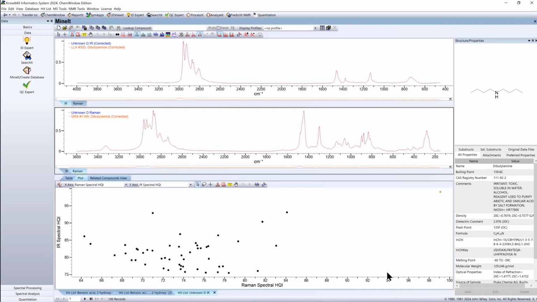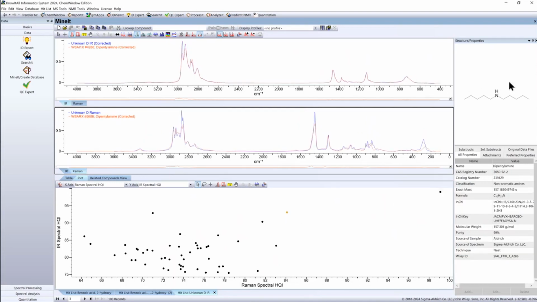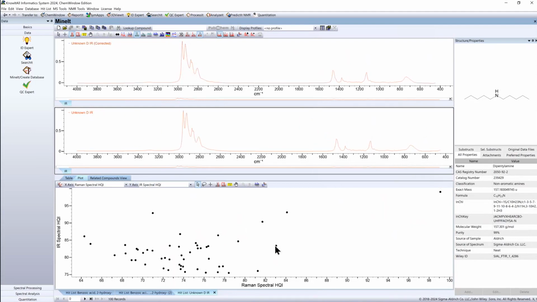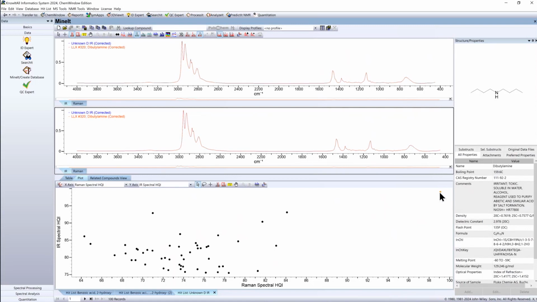So this x-axis is our Raman spectral HQI, y-axis is IR spectral HQI. And whichever one of these points I click on, we see the structure change and we see the spectrum overlaid over our unknown change. So this is our best hit with high HQI in both IR and Raman.